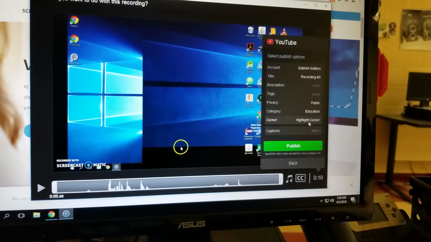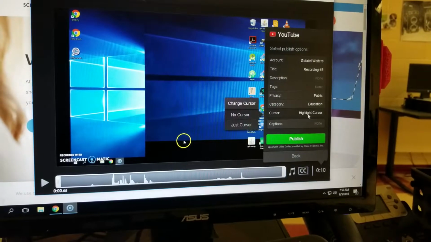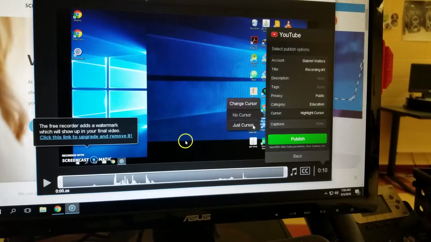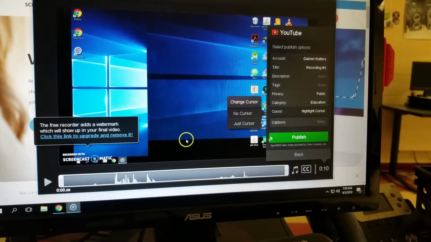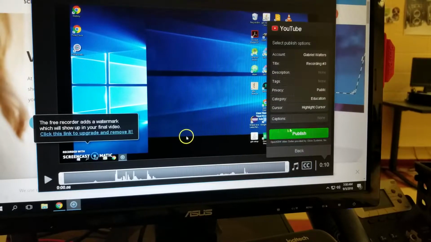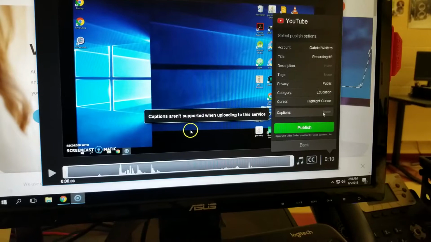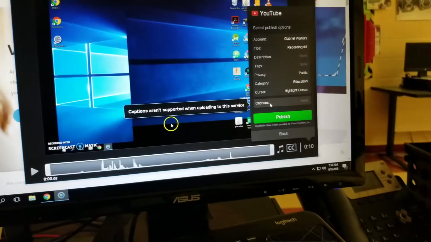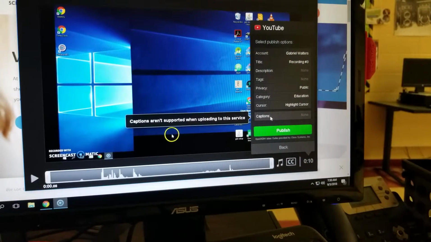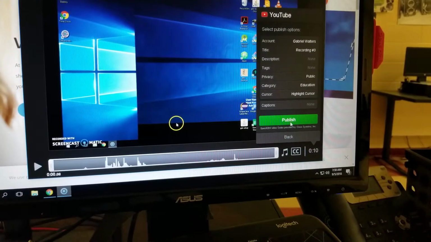You can give a category. With your cursor you can have it highlighted or not. I usually just leave that as is so you guys can see where my mouse is. And if you were doing captions, you could upload a file instead of just doing automatic. Okay, so then once you do that, you click publish.